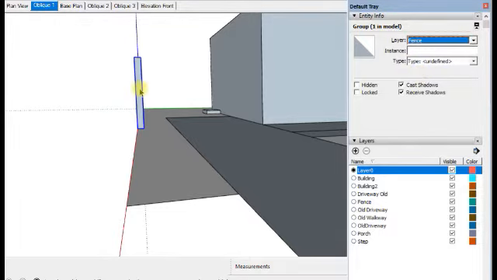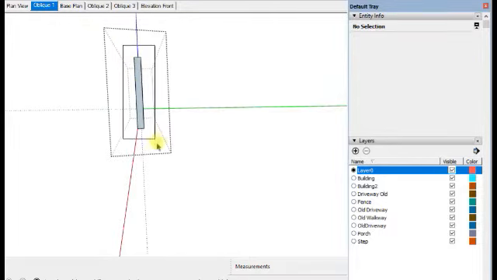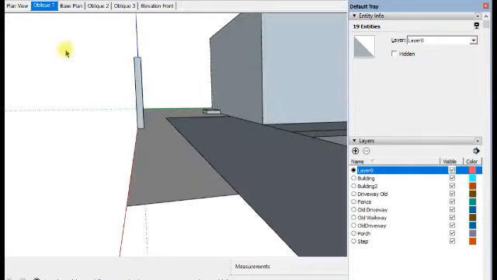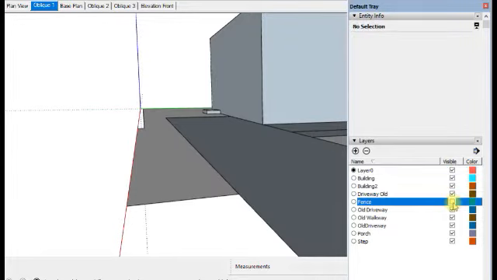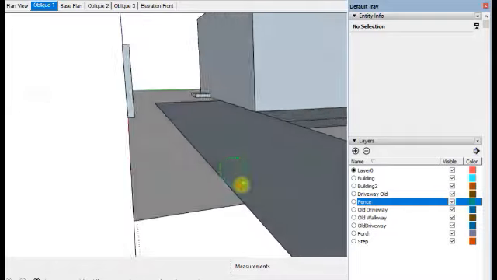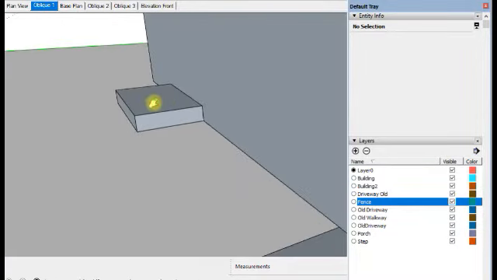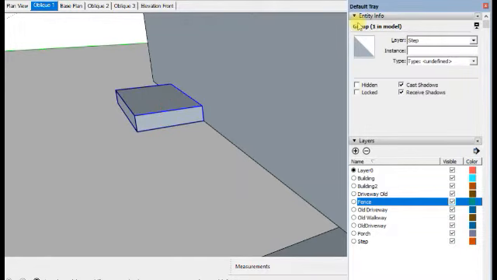I'm going to go inside and check it now. Double click. 19 entities, I want them on layer 0. Now if I go and turn layer fence off, my whole fence disappears. That's what we want. Okay? Let's look at the step here. And zoom in. So we've got a group.